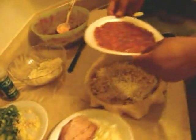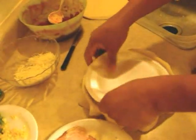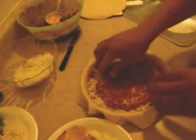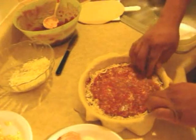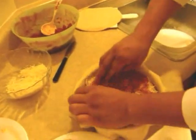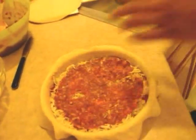Before I put the other layer of dough, I'm going to put the layer of sausage. This is just regular old Italian sausage that you get at the store in the links. What I did is I cut them out of the links and spread them out — I turn it into one big layer, just like Lou Malnati's. It's a big layer of Italian sausage. That's going to be good.